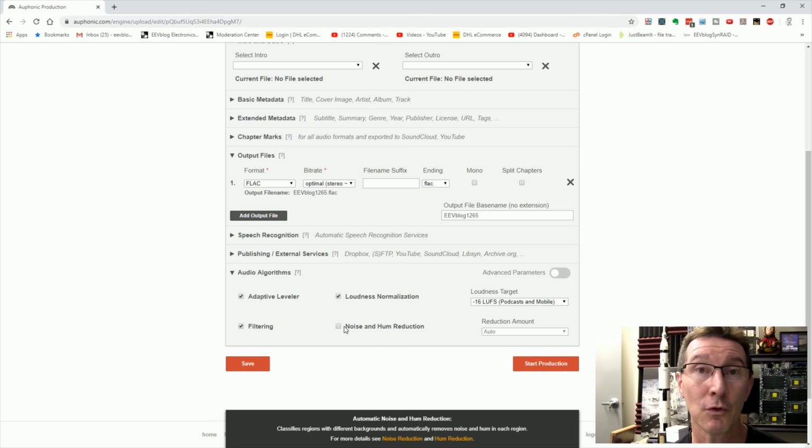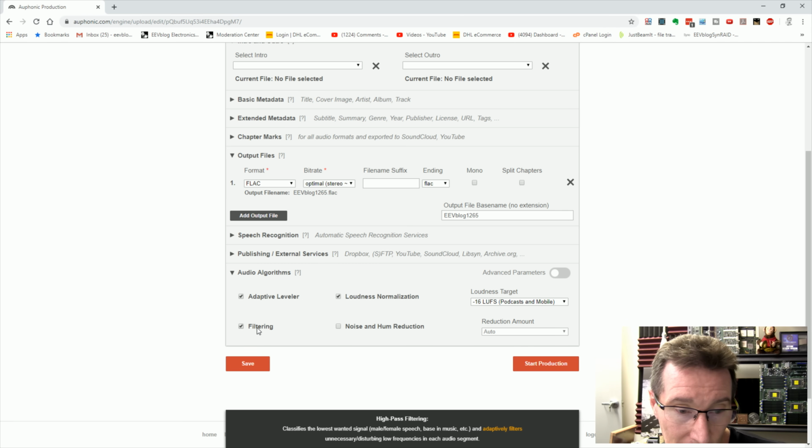And you can do hum and noise reduction. I haven't tried that because it was fairly quiet in here. We had a little aircon background noise, but nothing serious. But if we were in a more noisy environment, like on-site filming or something like that, and you had generators or some sort of consistent noise running in the background, then by the way, leave part of your audio in there which is just silent, just the background audio. That way the leveling program will have a baseline that it can actually detect and help remove noise and hum and stuff like that.